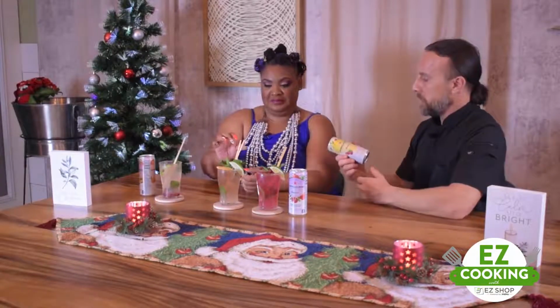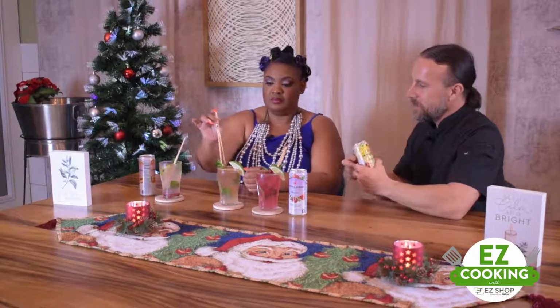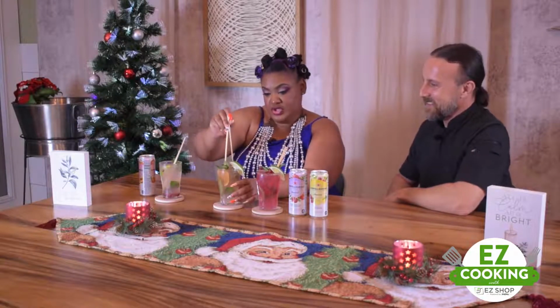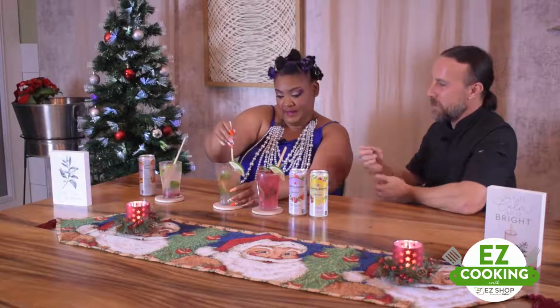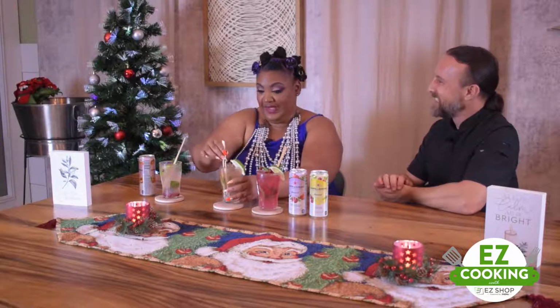So the second one we'll be tasting is one with lemon and raspberry. So okay, let's see how this tastes, guys. It looks fabulous. Like I said, we drink with the ice first, right? And to add a little bit of a Christmas flavor, we put some rosemary in there. Yeah, that's where the Christmas twist comes in. It's almost like you're drinking a Christmas tree.